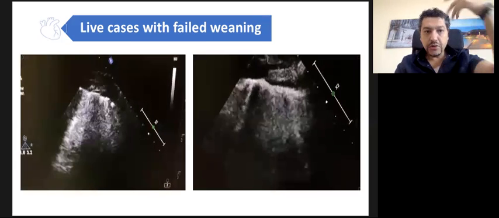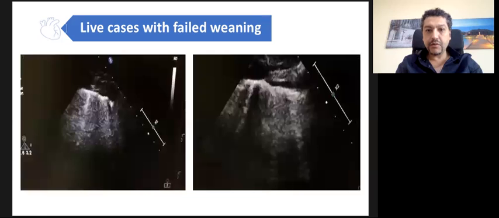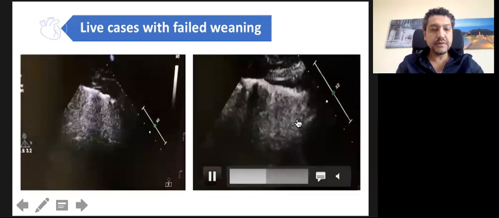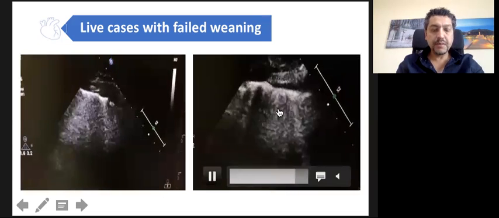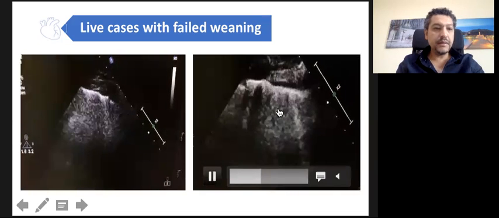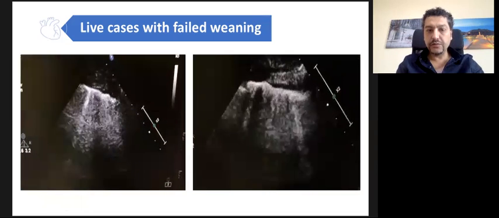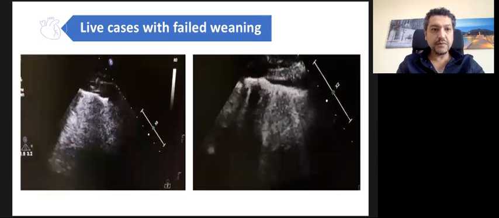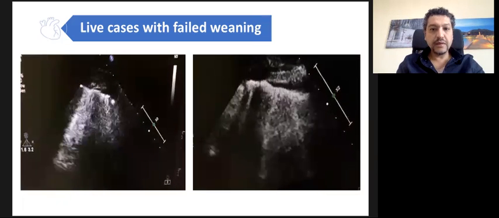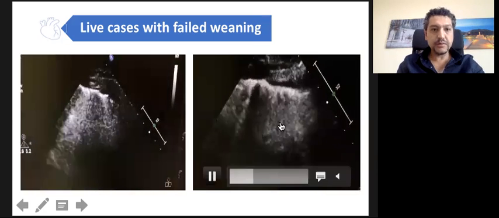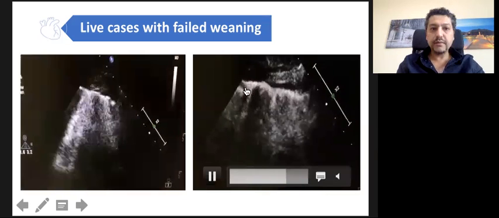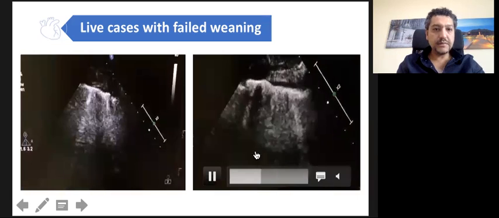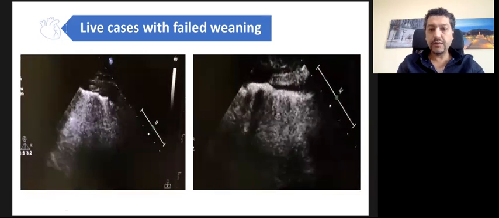Again, you can appreciate here that there is a cracked and irregular pleural line with frequent B lines on both lungs. This is a patient with severe pneumonia. I believe whoever attended yesterday's lecture can also appreciate how this patient is in severe pneumonia, and there's significant lung tissue damage on the lung ultrasound. Like we said, a cracked, irregular pleural line, and frequent B lines reflected through the whole lung field.